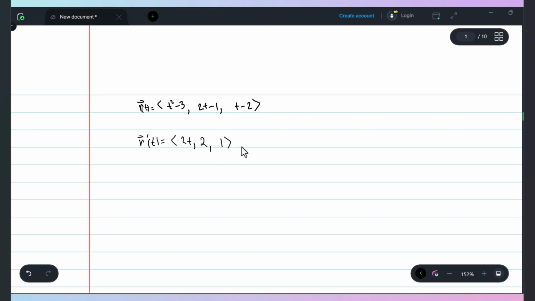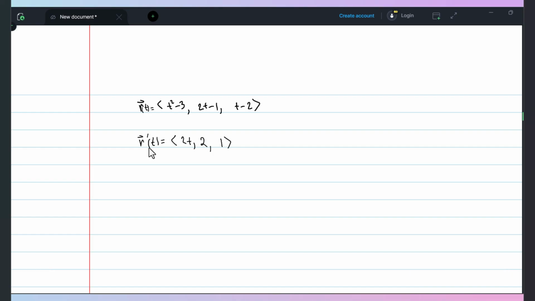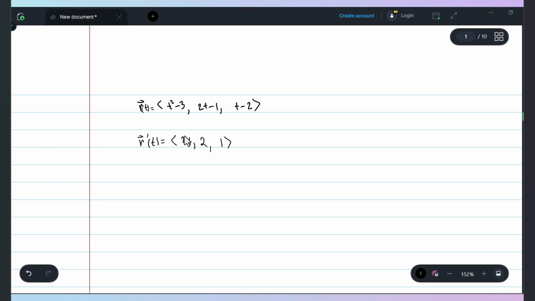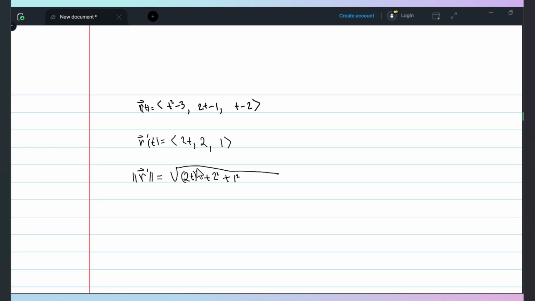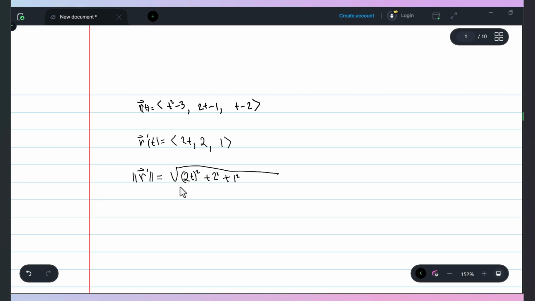Its derivative is also going to describe the tangent vector along that curve at any moment in time. But that tangent vector's length depends on how fast the particle is going at that moment in time. You can think of the magnitude of that tangent vector as actually being the speed at that moment in time. So if you had a speedometer on that particle, it'd say it's going this fast at whatever time t is.